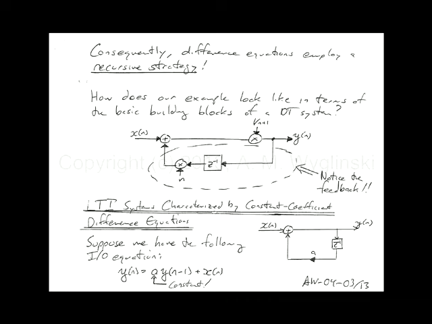Just like in differential equations where you had, let's say, y of t equal to the first order derivative of y multiplied by some coefficient, plus the second order derivative of y, and so on and so forth, plus an input, we're doing the discrete time equivalent here using difference equations. And where do we use these difference equations? This is a cute example, but it has so much more power behind it. One place we use it is in the analysis of LTI systems. We have something here called constant coefficient difference equations. And you might ask, what's constant coefficient about it?